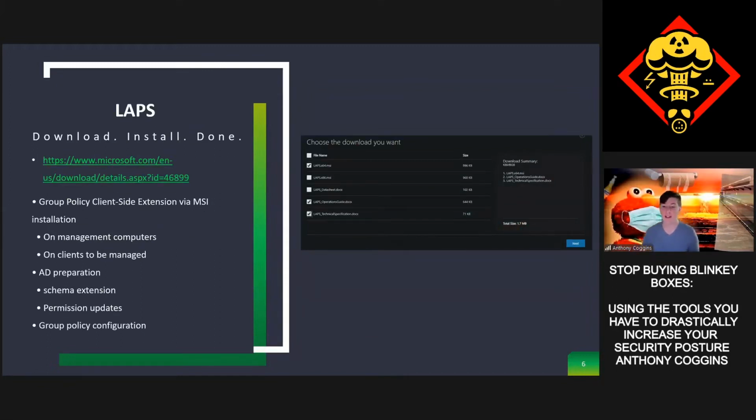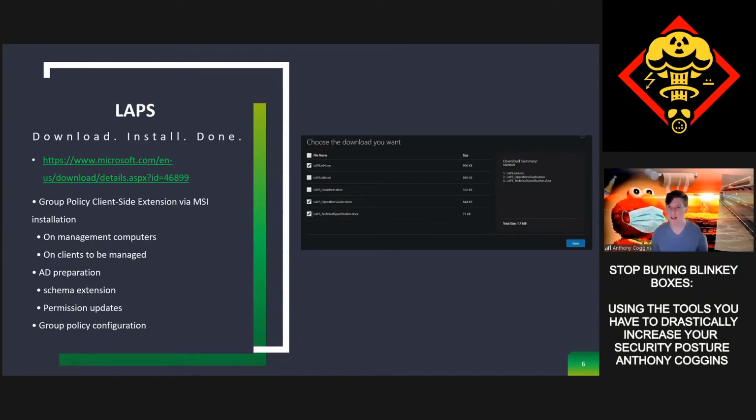Microsoft thankfully makes it really easy. The link to the package you need to download and install it is located in the slide, but you can also easily Google LAPS and you'll get them all the same. So what is it that we're downloading? We're downloading the install package, which is going to be used to control the password setting and rotation of your endpoints, as well as an admin interface to look up an admin password rather than needing to go dig in that AD attribute if you don't want to.